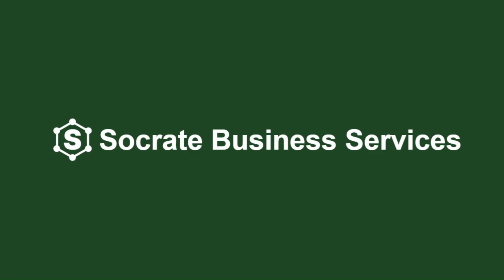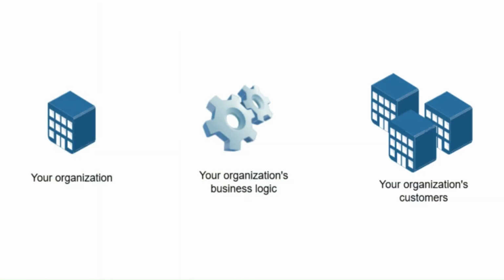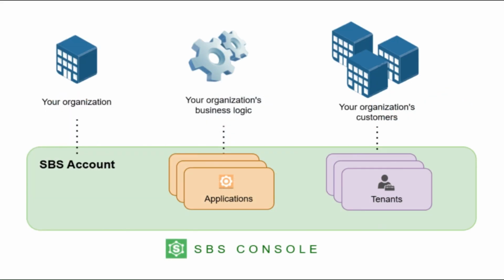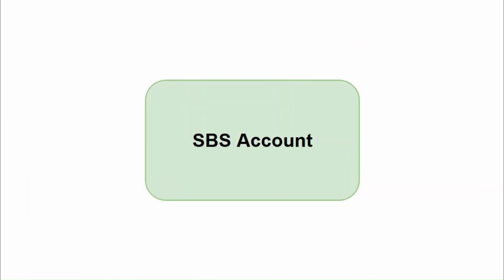SBS is a multi-tenant, multi-application cloud API provider. It was built with the following key concepts in mind: your organization, your organization's business logic, and your organization's customers. In SBS, these three concepts roughly translate into the following structure. The account, application, and tenant entities are the pillars of SBS architecture and are all managed from a web application called the SBS Console. Let's examine these entities one by one.